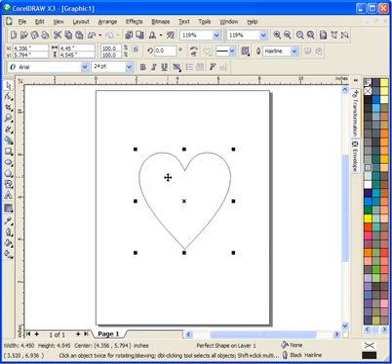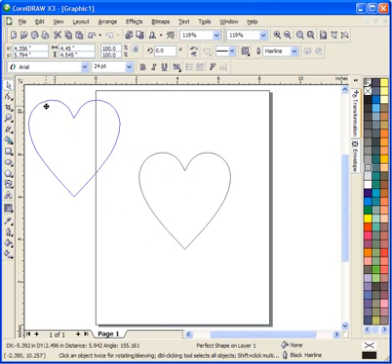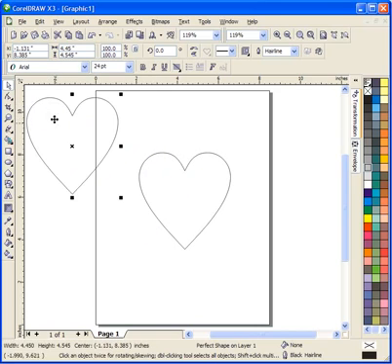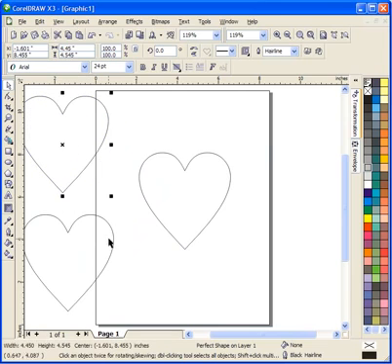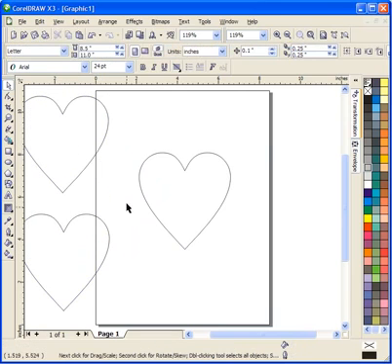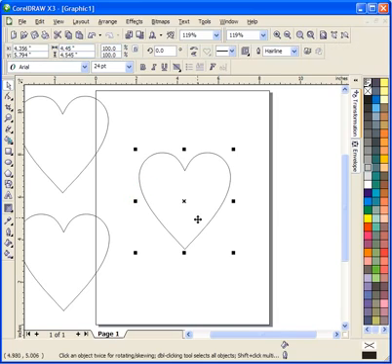The first thing we want to do is make a couple of copies of this, because we're going to use two of the copies for the top and bottom of the box. So right click on the pattern with it selected, drag it over and do copy here, and do the same thing again. Right click with your mouse and drag it over and copy here. Now we have the top and the bottom of the box, and we can set those aside until we need them later.